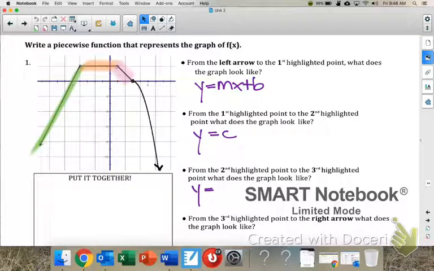And the fourth section looks to me to be more of a curve, so I'm going to go with a quadratic on that one. We're going to see what that is going to look like here. This is a quadratic looking. All right, so to write this, y equals mx plus b for the first one, and this is a quadratic, like I said, we like to write those in vertex form. And we're going to show how to put this all together.